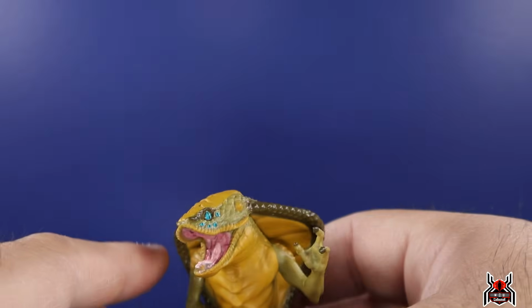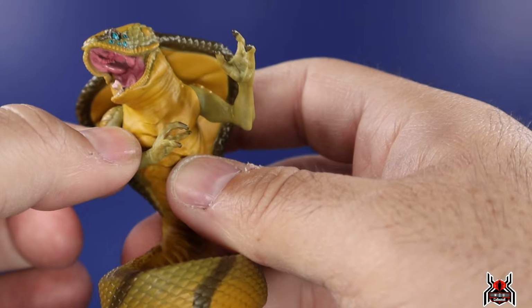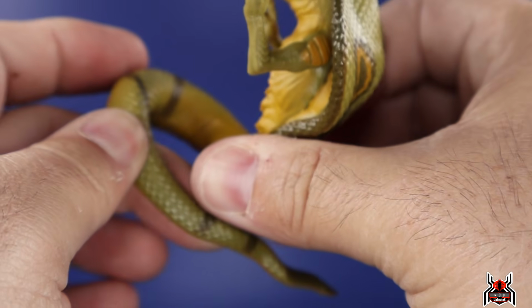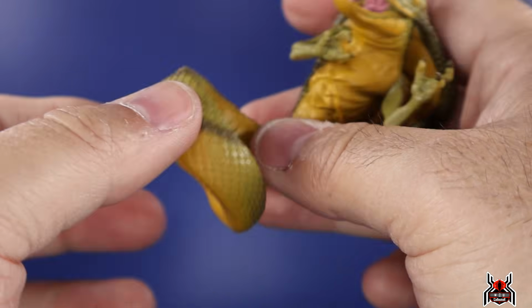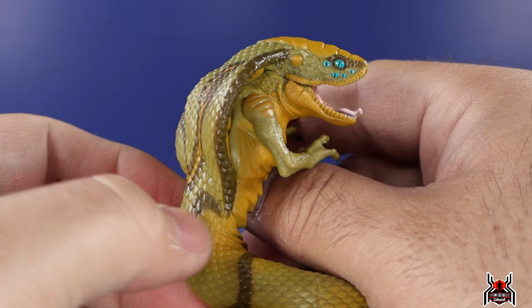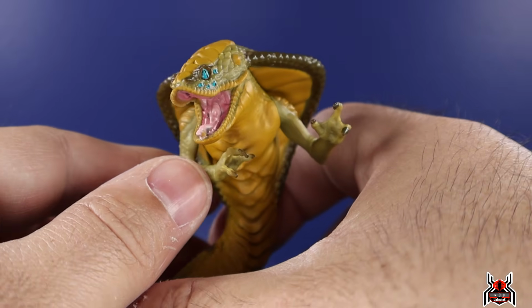And then, of course, we have the full-on snake here. Oh, okay, the arms do have articulation. So the arms move, and that's it. Now, it's not really bendy wire. There's some rubberiness to it, so you can slip this over the waist of a different figure. I think promo images showed that. But you can move the arms. As far as the articulation goes, that's all we got. But the deco on the snake looks really good. The paint is applied quite nicely.